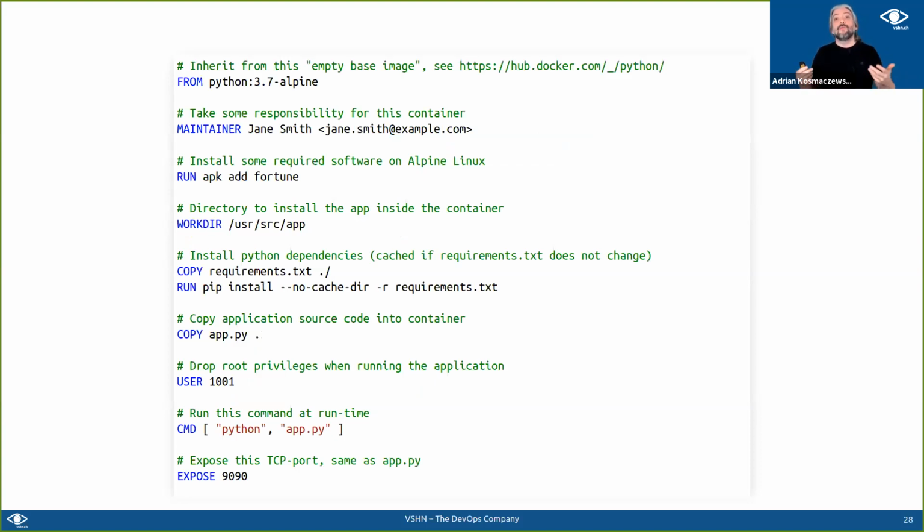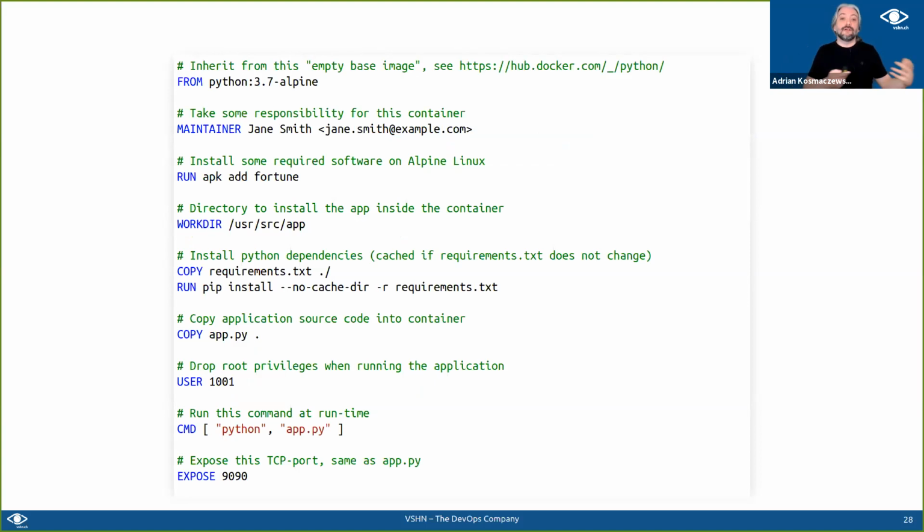And now we get to the gist of Docker, the Docker file. A Docker file is a simple text file that specifies from top to bottom the different requirements of a container. It starts with the base operating system, then it specifies some packages required, in this case, Fortune. These packages could be at the operating system level or at the language level, like libraries and other artifacts required by the application to run.